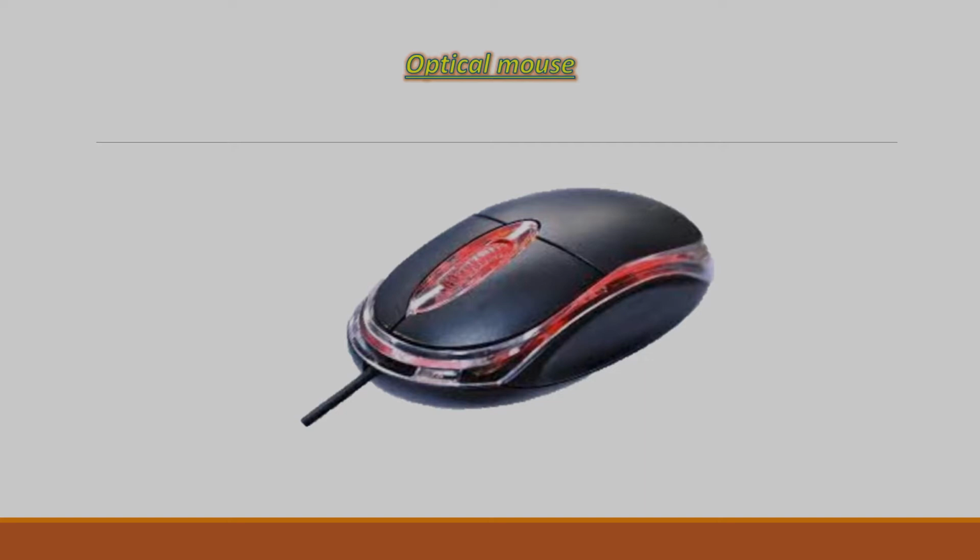Optical mouse. The optical mouse is a computer mouse which uses a light, typically a light emitting diode and a light detector such as an array of photodiodes, to detect movement relative to a surface. It is a variation that contrasts with the mechanical mouse design, which uses moving parts to sense motion.